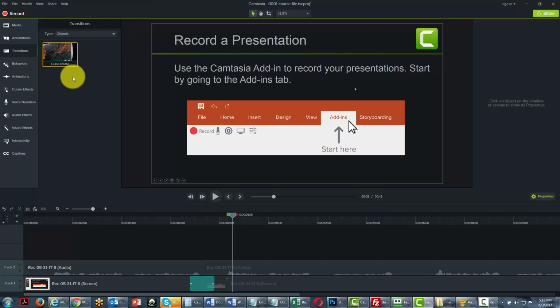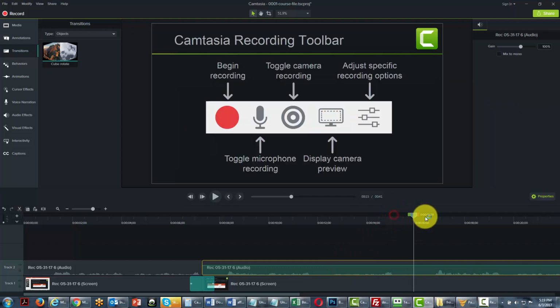Now, you can do the same thing with a different kind of object. All we would need to do if we wanted to delete this transition is right-click it, and then click delete. And then we would drag this transition down to the timeline. Once again, we're going to back this cursor before the transition, and you can see how it's actually going to look with your content. Once again, you are going to go to the timeline where you want the transition to be situated. Let's say that we want it to be situated someplace between these two slides.